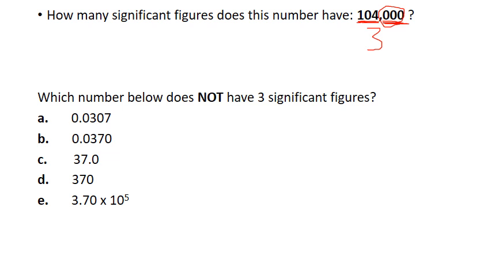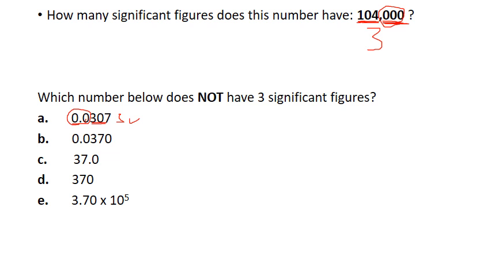All right. Which number below does not have three sig figs? Okay, A has three sig figs. What we're assuming is that if you're not given an operation, multiplication, division, addition, or subtraction, you use the sig figs rule like multiplication and division. You count all the non-zero numbers. All right, so these two are leading zeros, so they don't count. Now, if it was addition and subtraction, this one actually would, but we only have 3.07, so there's three digits here, so this one's fine.